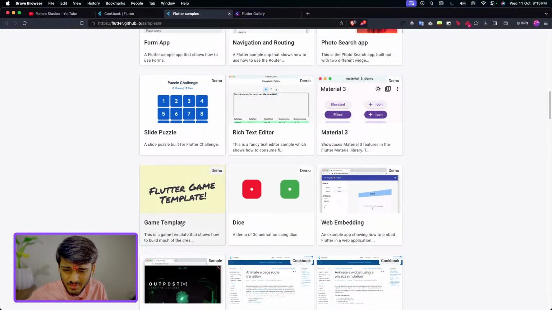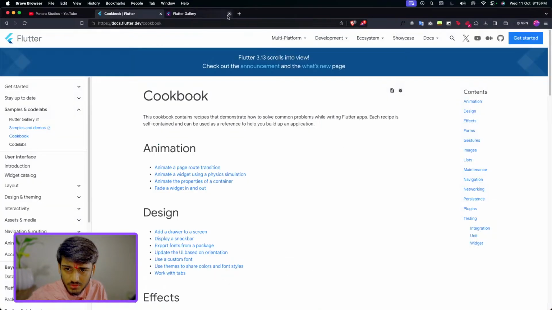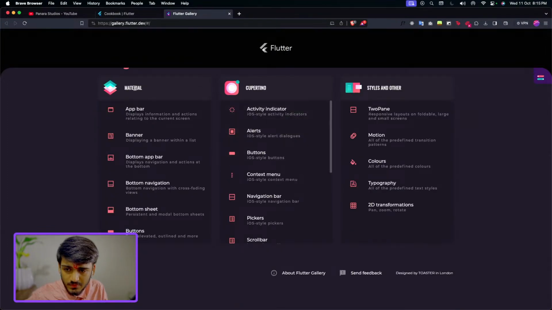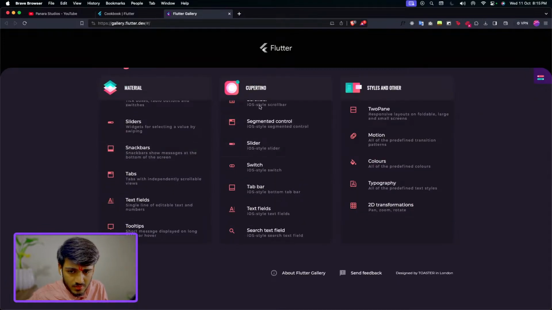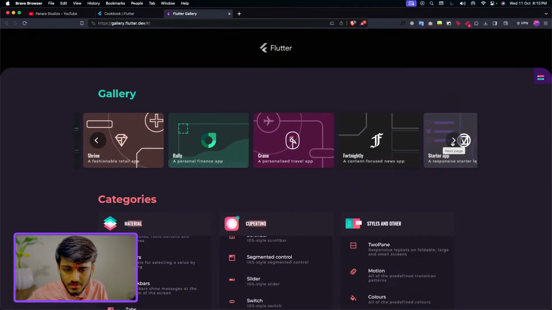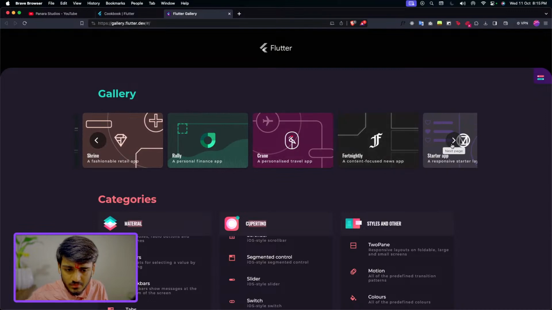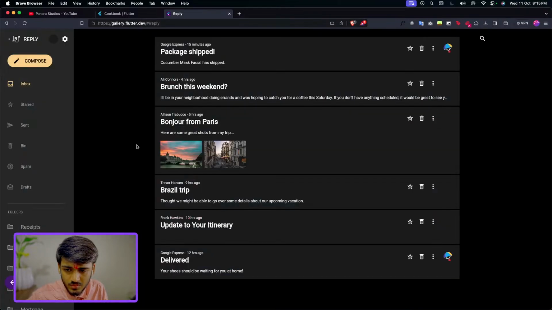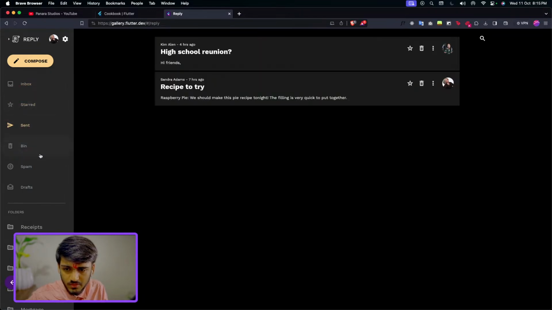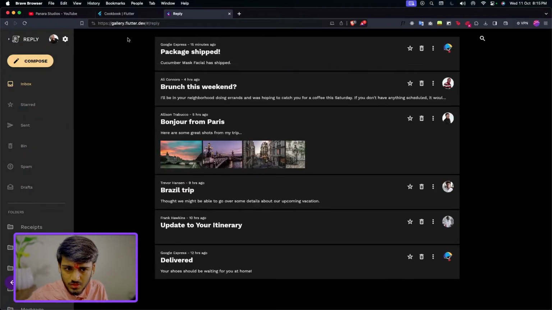They have also created the game. Just go and have a look there. This is a Flutter gallery of material widgets. These are Cupertino widgets, like these are for iOS. Cupertino widgets are for iOS, material are for Android, and other basic stuff. And these are the web app templates created by the Flutter team. You can just open any of them. Like for example, this is an email app made with Flutter Web. And if you click compose, you can compose the email.